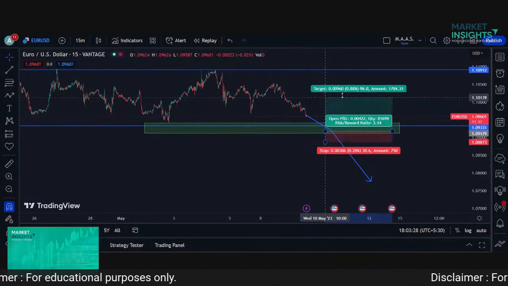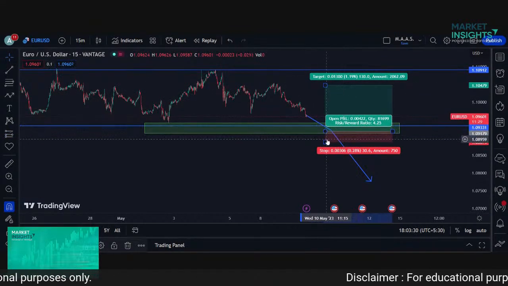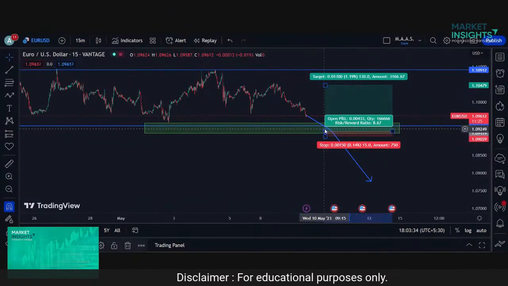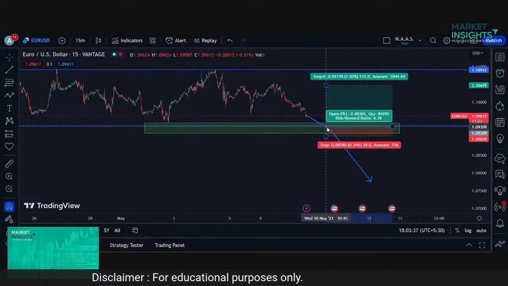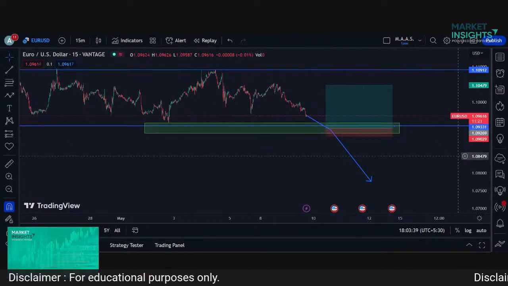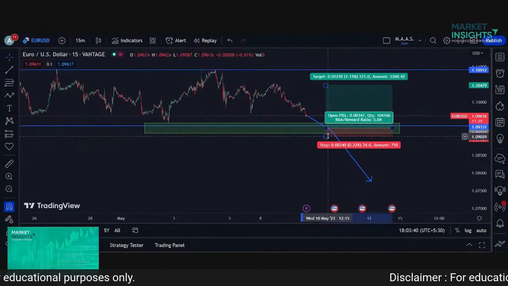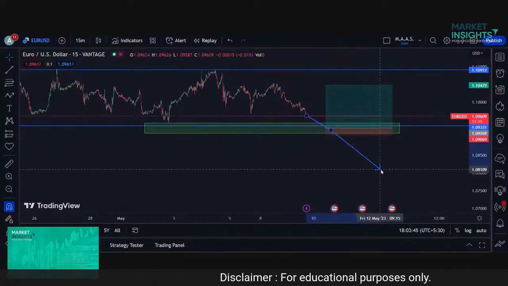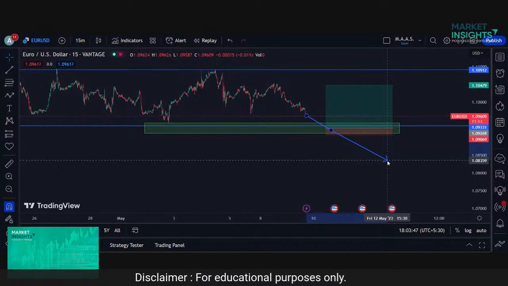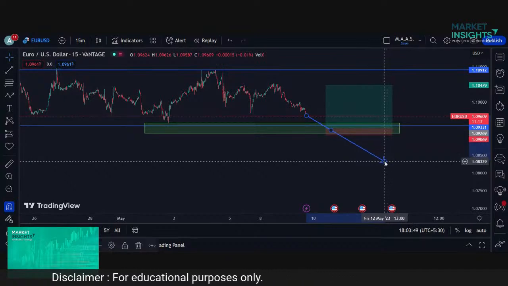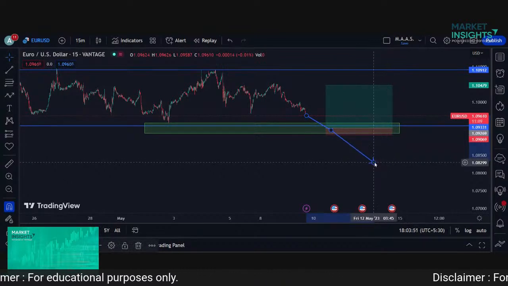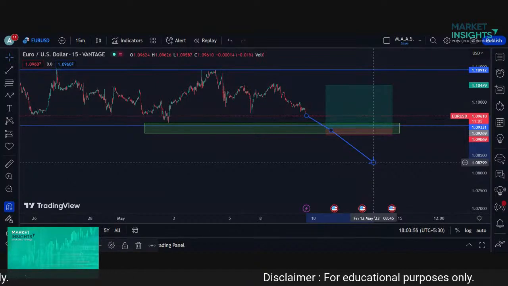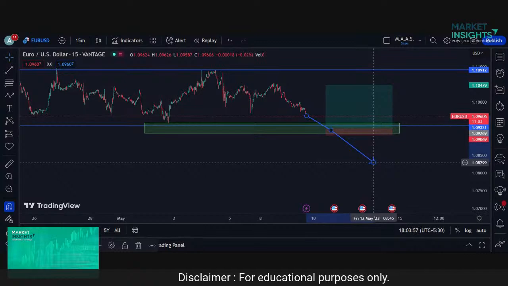Now how will this zone help you? We are very excited: yes, I will get some profits and so on. So you entered. What will you do if it broke down below? What if what I said was wrong? But it is not wrong. What it will help with is your risk management. So the zones are multitaskers.